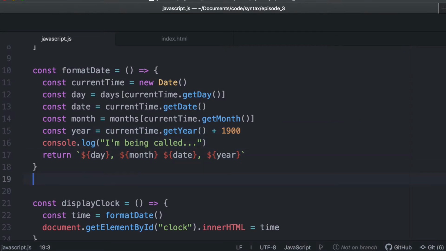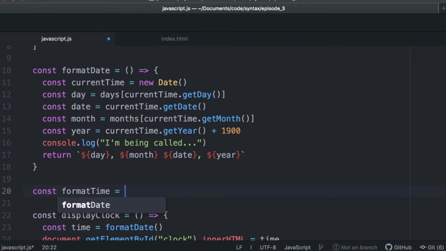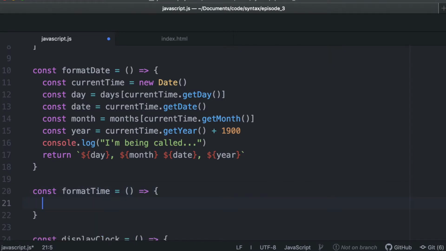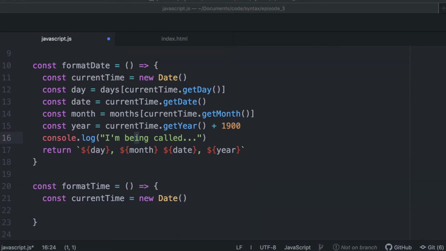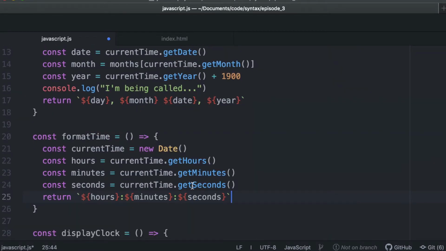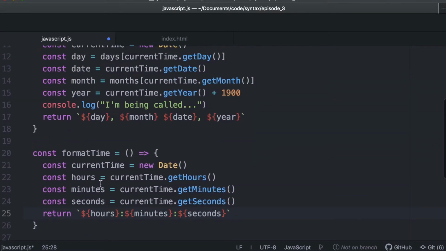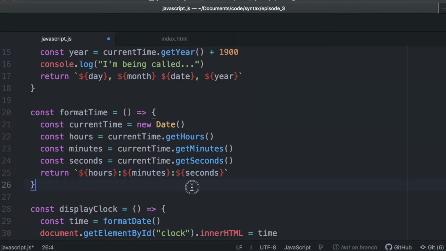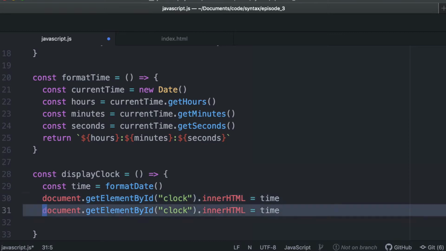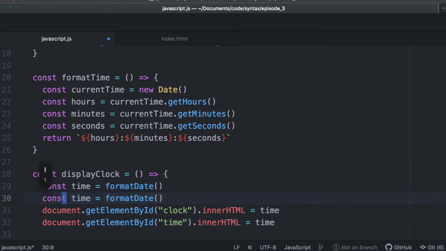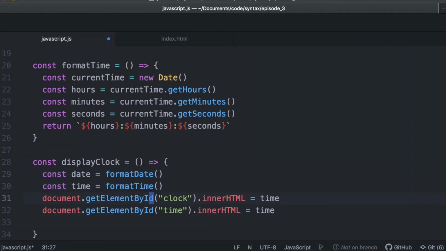So we can format our time using the same sort of function that we wrote for the date. Again, this function doesn't take any arguments. We're going to set it to the variable. We're going to call the same Date function and get a new date object. I'm going to save us a little bit of time and just copy this over, but it's the same idea that we did earlier. So we have our hours, minutes, seconds. And now we're going to run this function and add this to our string. So we're returning hours, minutes, seconds, in the format that it had before. And this time we're going to put this on our, I believe we called it time, on our time interval. So this will be const time, this will be date, and this will be time, and this needs to be date over here. All right.